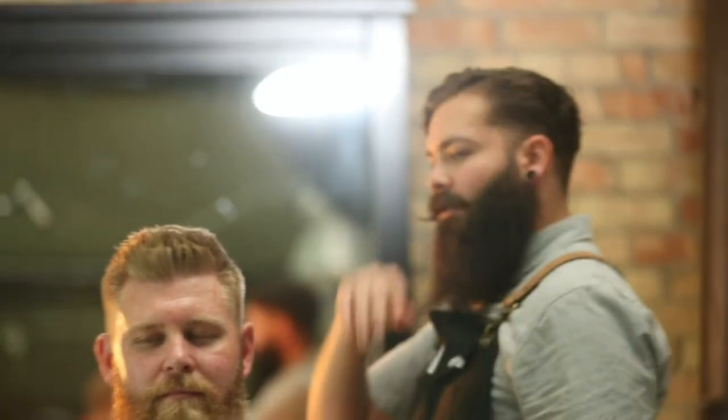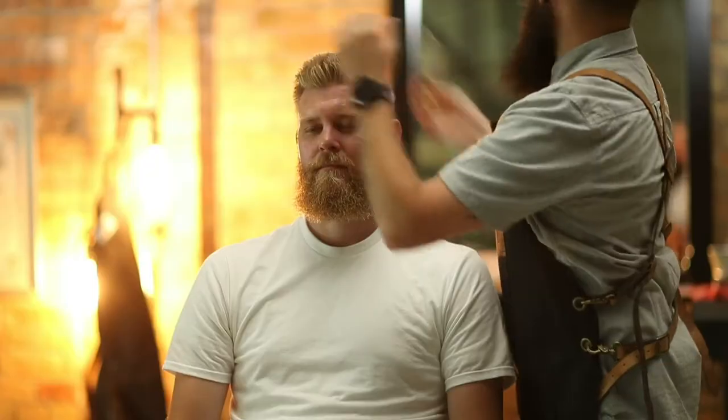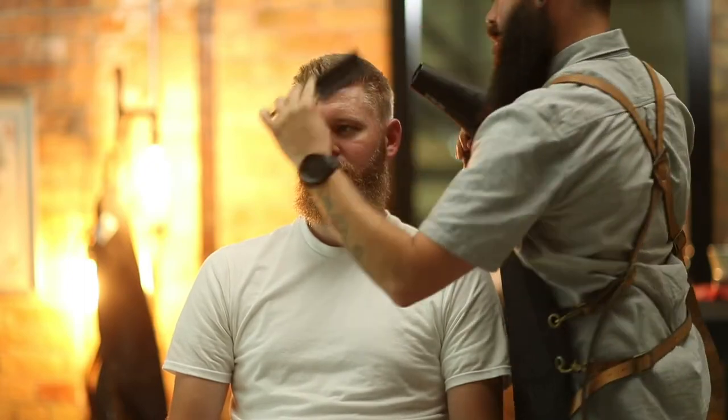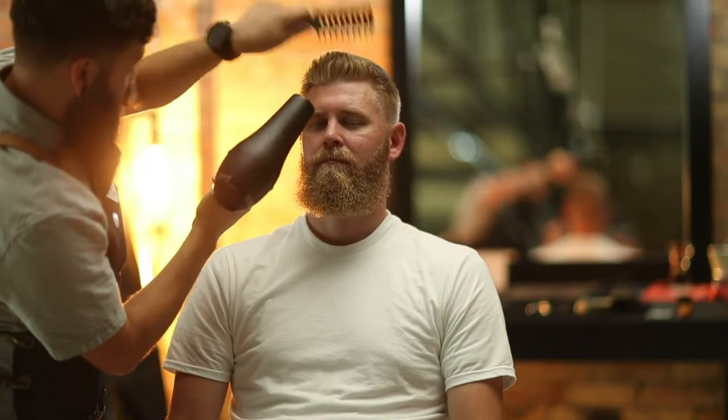The other nice thing about the Claymore is if you wanted to smooth it out and have one of those dapper, really smooth looks, you can comb it and use a blow dryer. Now he's got a classic gentleman's cut, so you can use it for high texture or a nice, neat look. It'll work in any type of hair — it's perfect. It's the best product I've ever used.